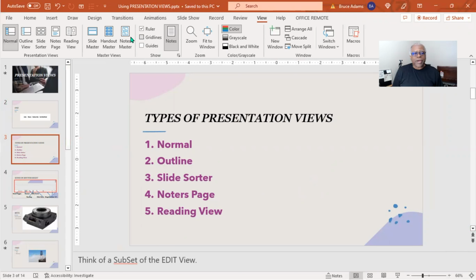One other item, this notes icon right here is the same as the one at the bottom right. It just toggles your notes on and off. Look at the bottom here. Same as this little icon here. And we've talked about these 5 icons here. You'll see the bubble text normal, slide sorter, reading view, slideshow, and zoom. Speaking of bubble text, you have bubble text here for each of the 5 presentation icons at the top left, and you can read that if you so desire. We're going to the outline view next.